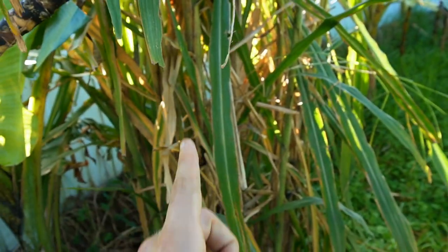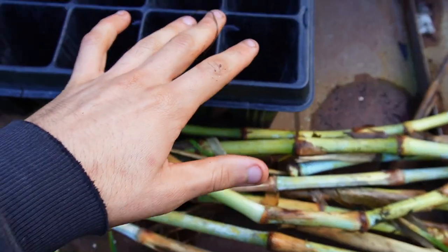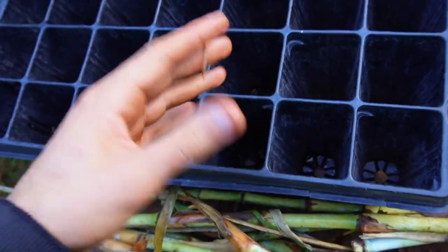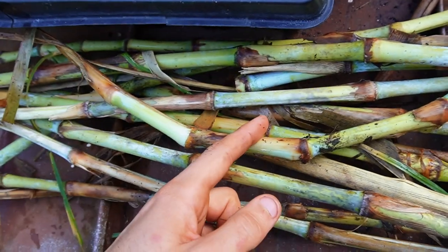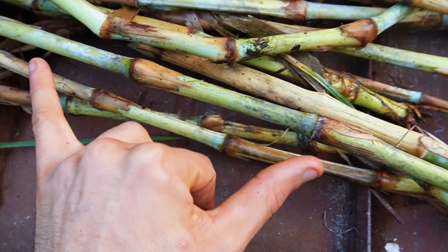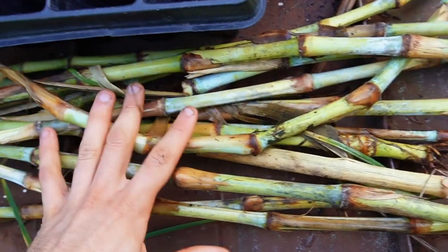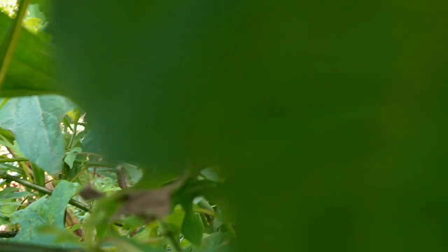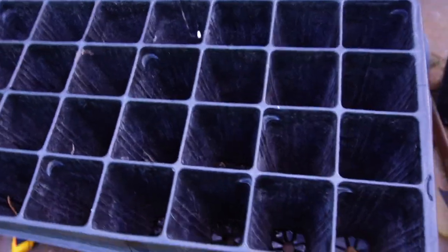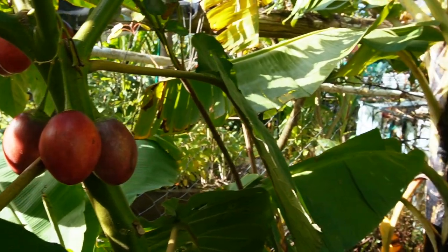When it comes to propagating the bonagrass, I usually do this in late winter or early spring. I'll take a bunch of these mature canes and use trays with root trainers, fill them with soil or potting mix — it doesn't need to be really rich compost because these are support species and very tolerant. I'll cut maybe two nodes each — I like the security of having one node in and one node out. Fill them up, put them in the greenhouse, and they're ready to go in about two and a half weeks. It's very similar with Mexican sunflower: just take the mature woody material, similar length, get a couple of nodes in there, and fill a tray up really easily.